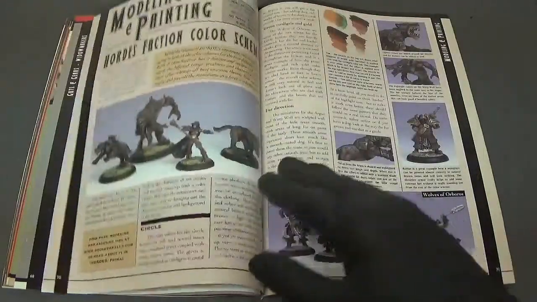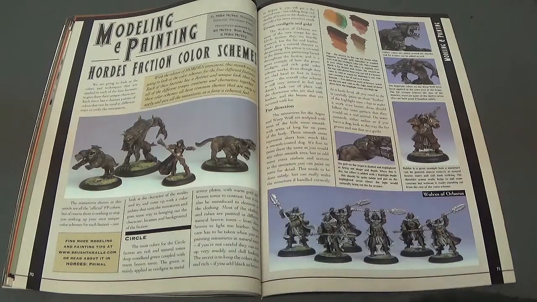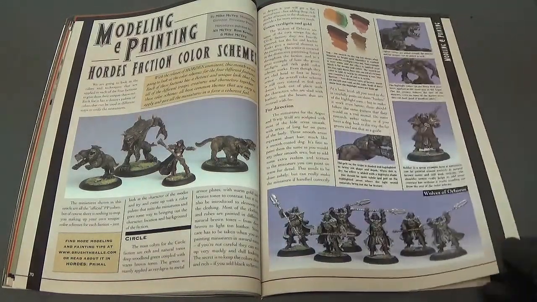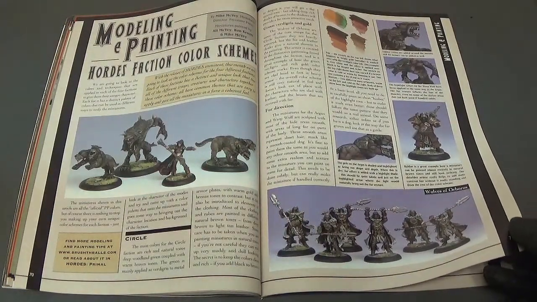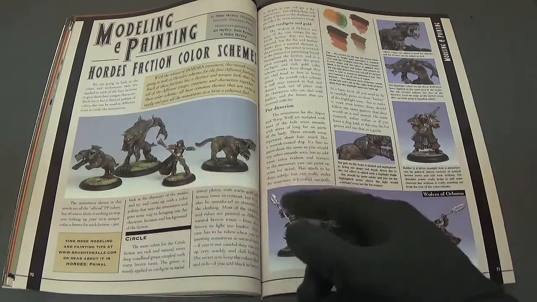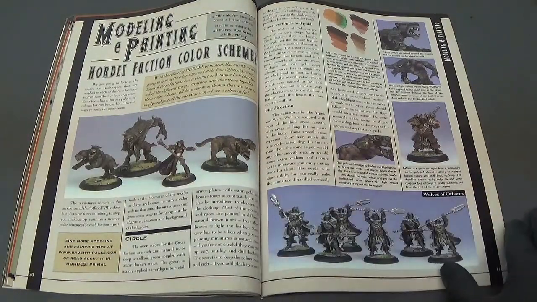Okay, right. Moving along, we've got modeling and painting. Yes, the first circle models. Here we can see how bad the models were. No, just joking. We can see the horde models. And what was really nice was you notice the two Argai, the two-headed doggos. They actually had unique sculpts for having two of the same beast.